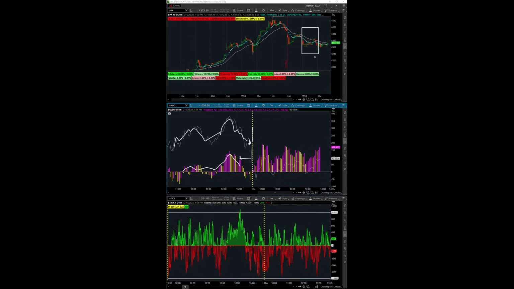Look what happened into the close. You had this rally throughout the course of the day that was pretty lackluster. It's like come up to the 8, fail, come up to the 8 again, rally over the 8, and then look what happened in the last 90 minutes of the market. Completely just got destroyed. Why is that?